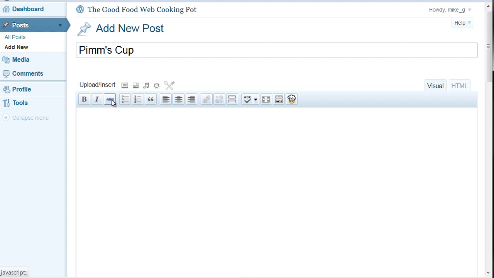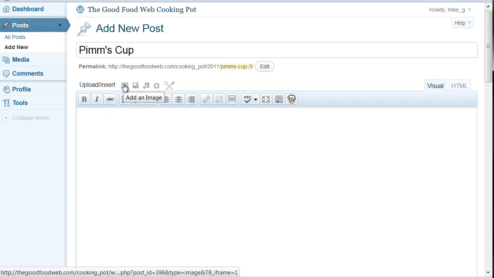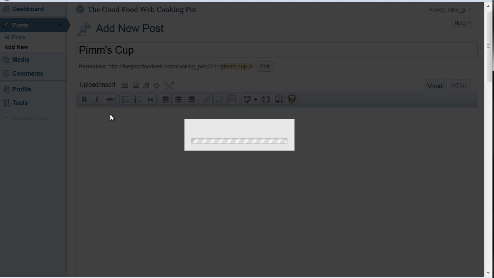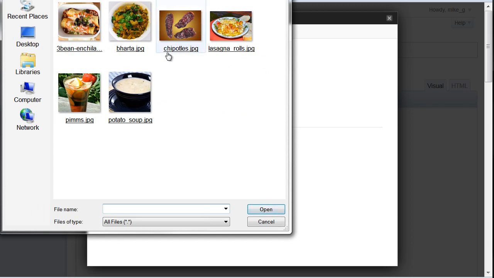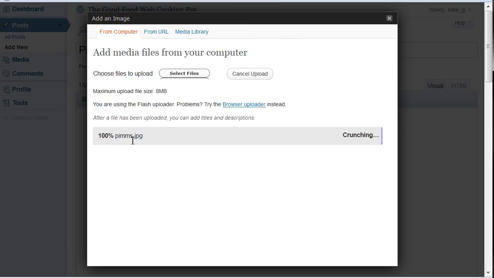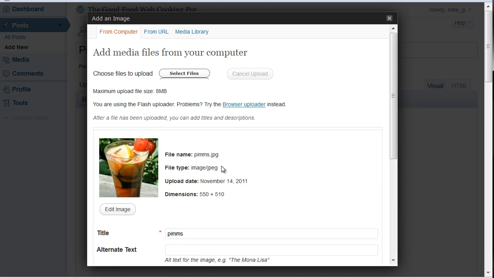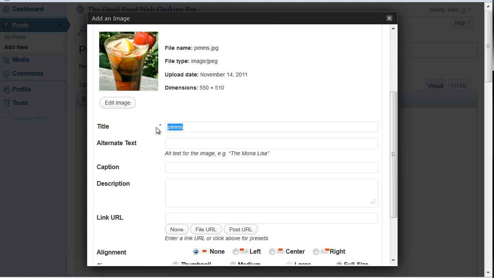Then, if you want to add an image to your recipe, the next place you will go is to this first icon above the editing window, Add an Image. Click that and the File Upload window opens, and you can navigate to the folder on your computer where your image is, and click it and it will upload. Do not use an image wider than 600 pixels and keep the file size to 50 kilobytes or less. Once your image uploads, it will show.